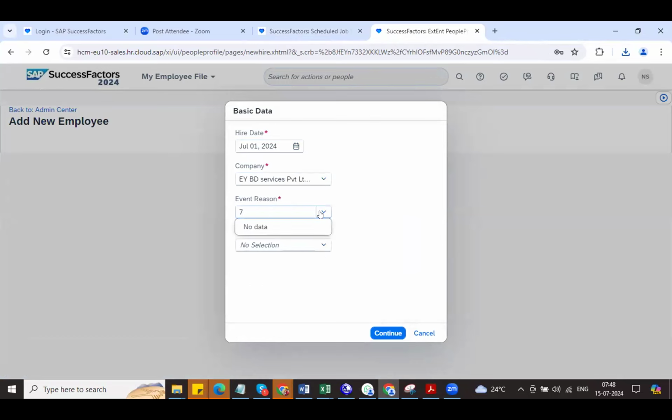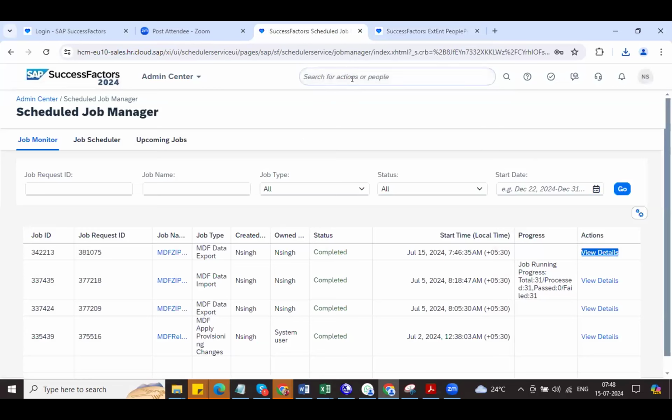There is one question, Venu. When I first put the company name, I couldn't find the event reason. But when I put the event reason first, then I can continue.